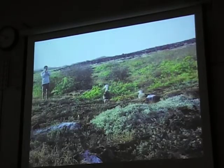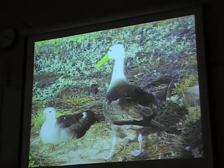What the heck is that? What if I just moved out to that island? These are the albatross. You can't. There's no way. They won't let you. What if I camped out in a cave? You can live in three places on the Galapagos, three islands, and the other islands they patrol. They don't let anybody go to them unless you're with a guide.